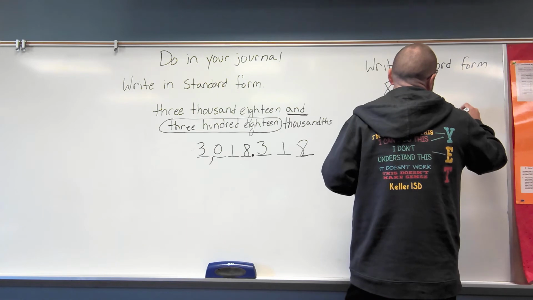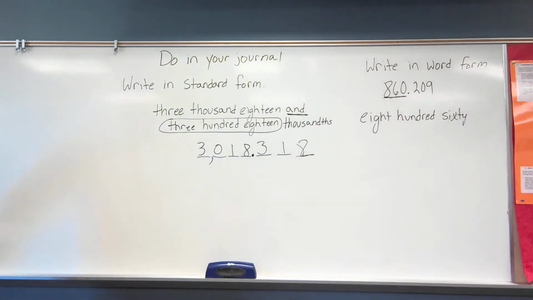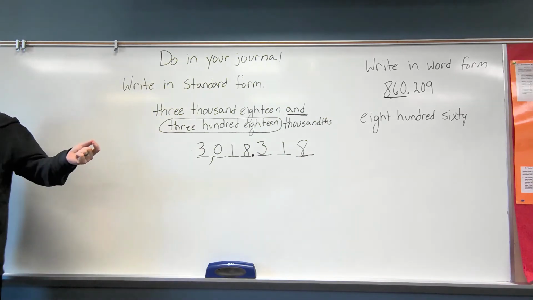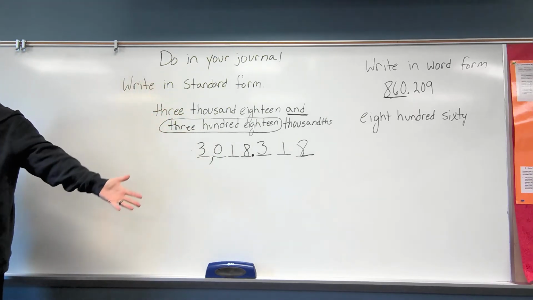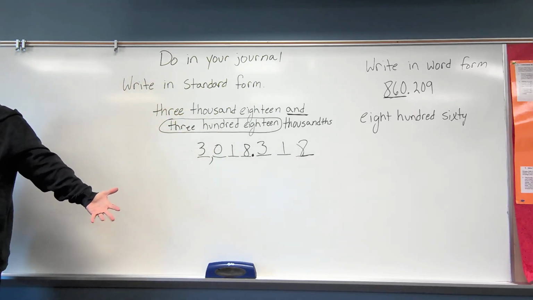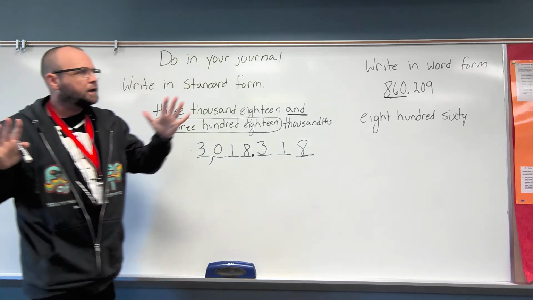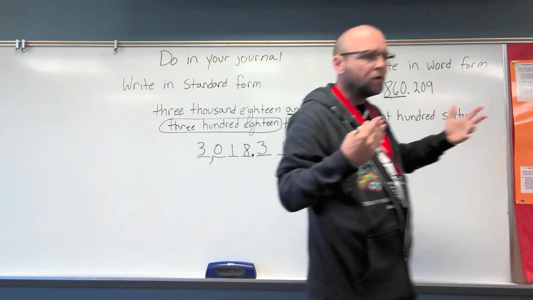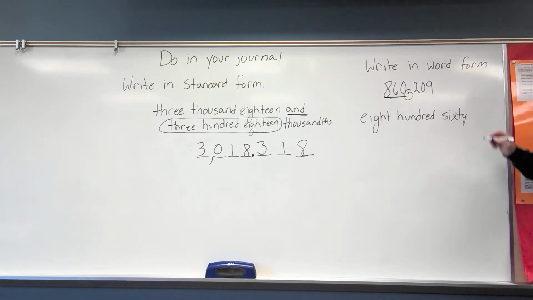Now, you want to break it up as you're writing it in any form. If you break it into parts, it makes it easier instead of trying to look at it all at one time. It's like building a house, Juliet. You don't just start building the whole thing. You got to do it a piece at a time. Jason, what do we say when we get to the decimal point? And.